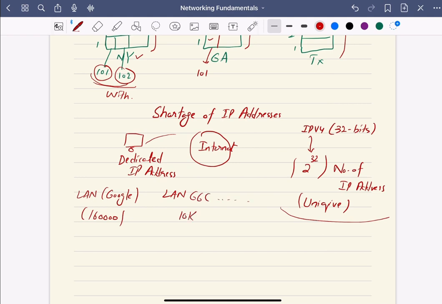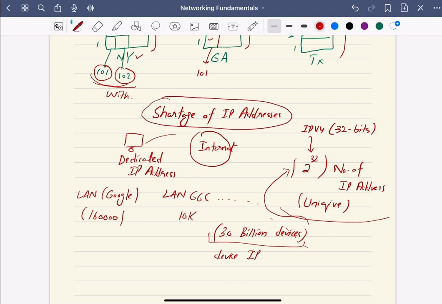If you combine all the local area networks, we will see there might be billions, maybe more than 30 billion devices. I'm just giving a rough idea. Do you think we can generate 30 billion IP addresses? Because each device needs an IP address. Now, the problem is we have a shortage of IP addresses. We cannot assign every device a unique IP address.